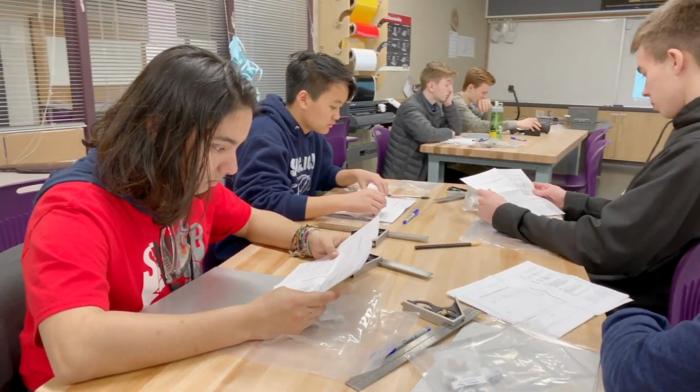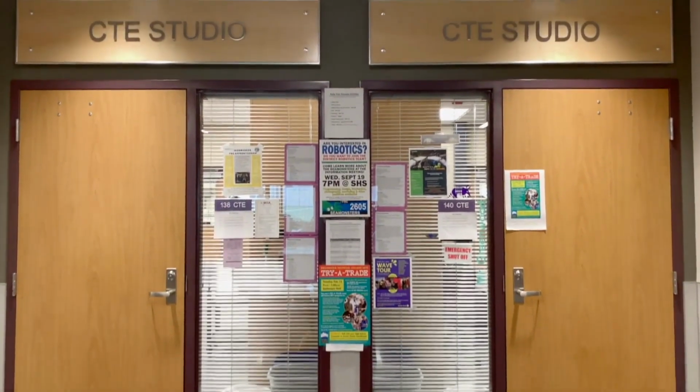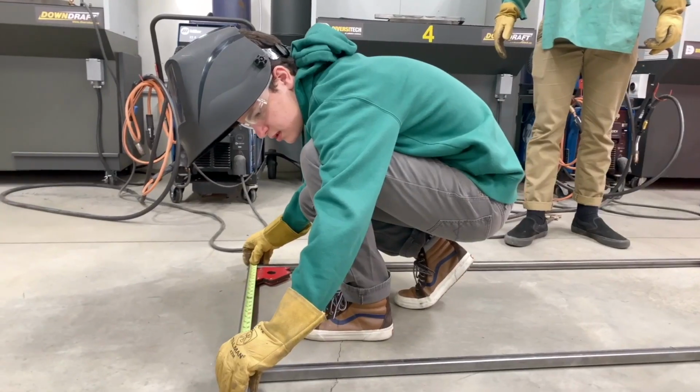I like how the Core Plus program sets up students to be able to go into the workforce with some knowledge of the criteria and tools. Students learn a variety of soft skills and hard skills in the Core Plus curriculum. Some of the soft skills they're learning is how to be on time, how to be accountable to each other during group projects, how to make sure they're being efficient with their class time because it is a very independent structure with different things going on in the classroom.